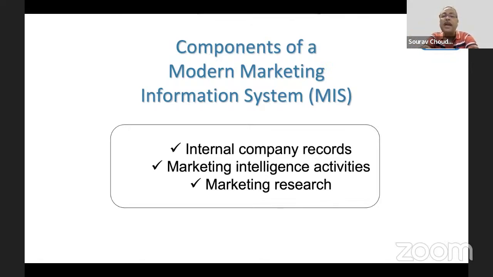ठीक है. देन द मार्केटिंग इंटेलिजेंस एक्टिविटीज. व्हाट आर इंटेलिजेंस एक्टिविटीज? मार्केटिंग इंटेलिजेंस एक्टिविटीज आर, आप मार्केट से मोस्टली अपने कंपटीटर्स की क्या इंटेलिजेंस लेके आ रहे हैं, उसका डेटा आपके पास क्या है. And that you can gather from different sources. ठीक है, different sources. कि कंपटीटर का प्राइसिंग क्या है, कंपटीटर का कॉस्टिंग क्या है, कंपटीटर का प्रमोशन प्लान्स क्या है, कंपटीशन नया प्रोडक्ट लॉन्च कर रहा है कि नहीं, so on and so forth.